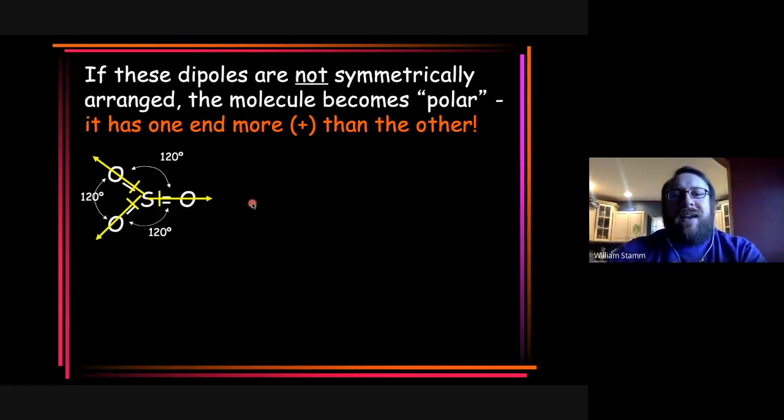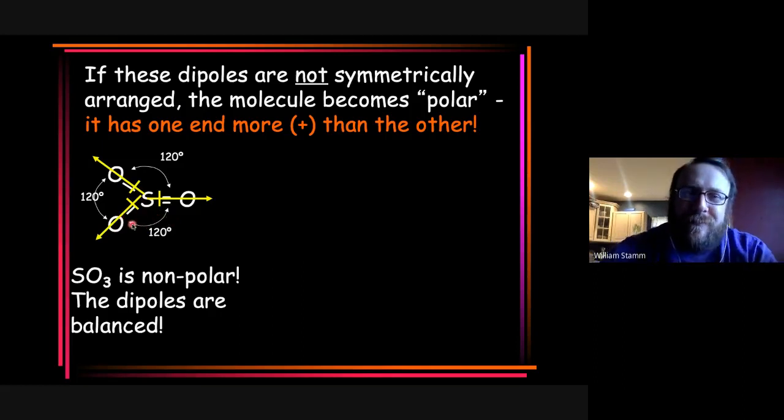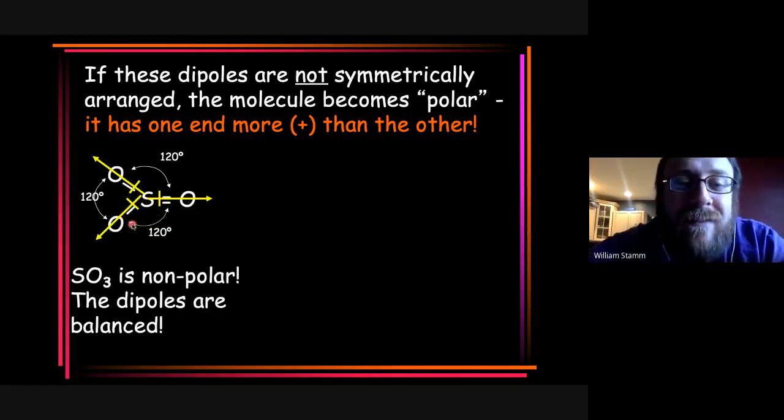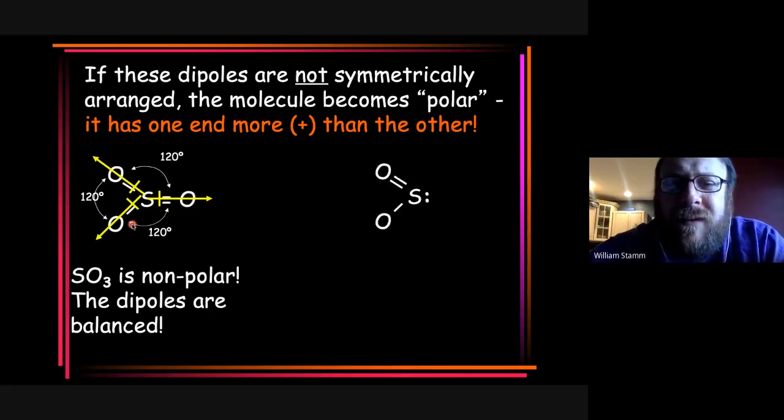So if you look at this, look at those angles. Everything's 120 degrees. And if you would play tug of war this way, where there'd be three ropes tied together in the middle, and everyone's at an equal angle from each other, and everyone pulls with an equal force, you're not moving. The flag on the ropes, like in tug of war, is not moving. Same thing here. SO3 is technically non-polar, even though it has three polar bonds in it, because they balance each other out. The angles are equal, and everything's pulling out. That is a non-polar molecule, SO3, even though it has three polar bonds.